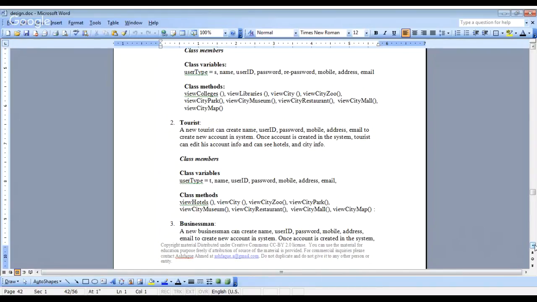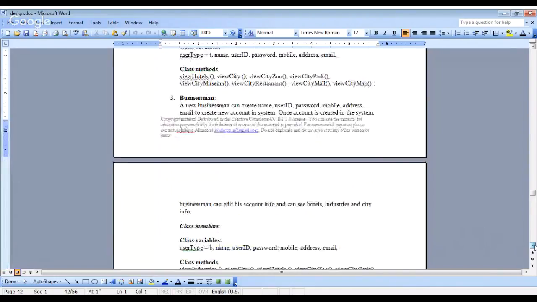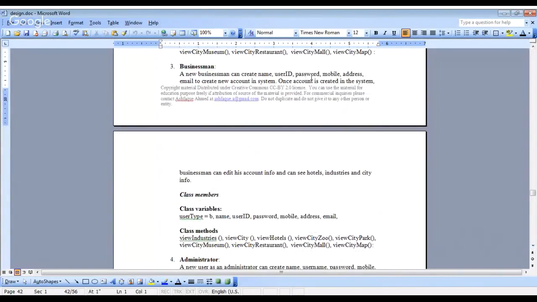Then for businessman, one can create name, user ID, password, mobile address, email to create new account in the system. Once account is created in the system, businessman can edit his her account info and can see hotels, industries, and city info. So the class members for businessman will include user type as B for businessman, and then name, user ID, password, mobile address, email.